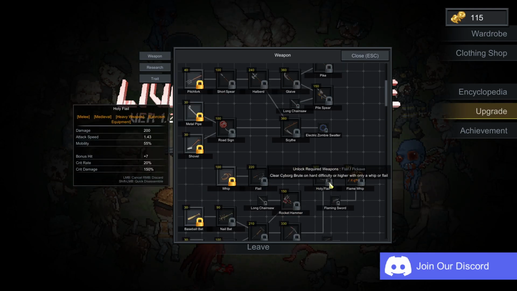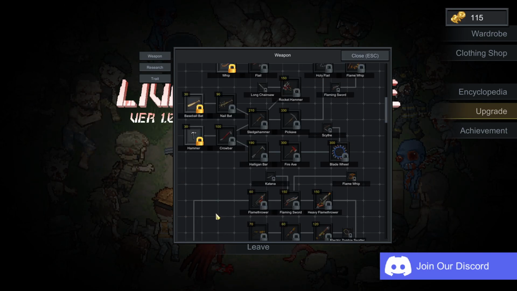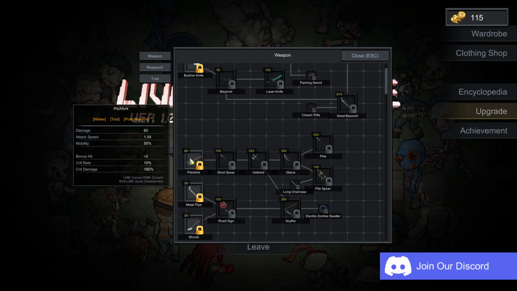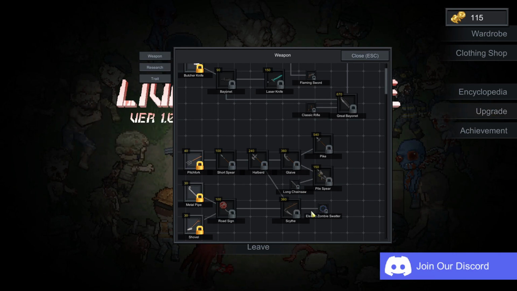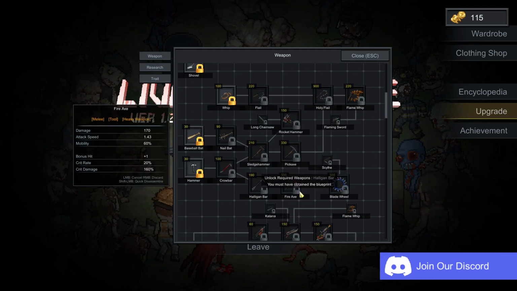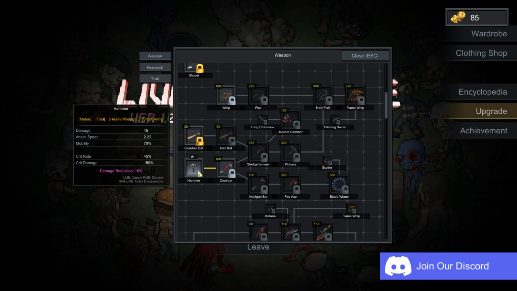And you can go on these upgrade trees. So if we wanted to continue using the spear guy, for instance, we could probably unlock this pitchfork, then the short spear, then the halberd, then the glaive, then a pike, pile spear, and then a long chainsaw, scythe, electric zombie swatter. So many different ways to go right here. So let's see. We have the hammer unlocked already, right? Oh no, this is the hammer 2?